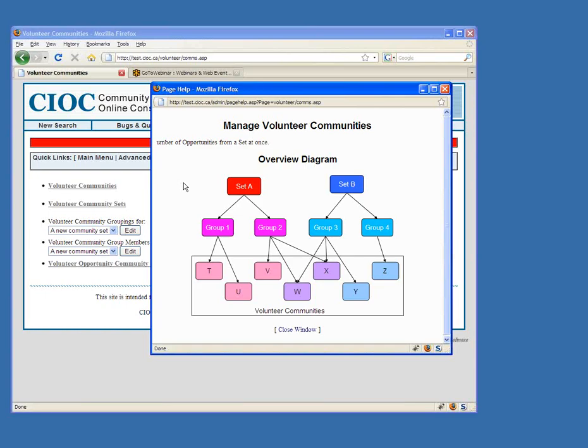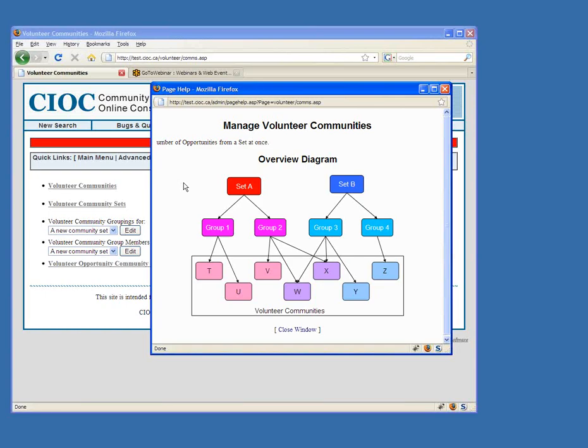Now that I've made it sound really scary, I'm going to give you a bit of an overview about how volunteer communities have changed and what that's going to do for you. Those of you who don't have any idea what I'm talking about, it's because the way that your communities were set up before was all migrated for you in a previous upgrade and all set to continue to work exactly like it had always worked for you.